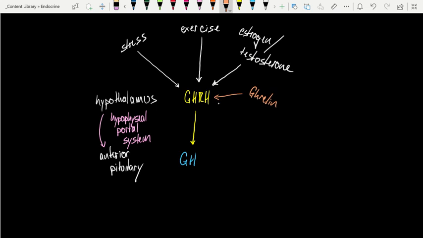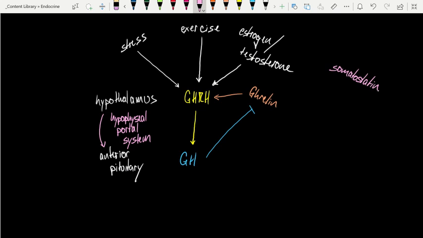Before we move on to understanding how growth hormone actually works, as we think about this system with the hypothalamus and the anterior pituitary, one of the things that I want you to get into the habit of doing is thinking about feedback. These are the things that stimulate it, but in all of these instances, we want negative feedback. When growth hormone levels are too high, we're going to shut the system off. For example, growth hormone itself will block the effects of ghrelin, decreasing, therefore, GHRH and reducing the amounts of growth hormone released. The biggest system for negative feedback of growth hormone is somatostatin.